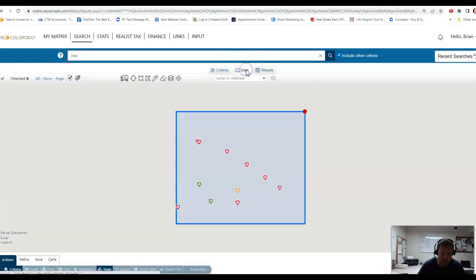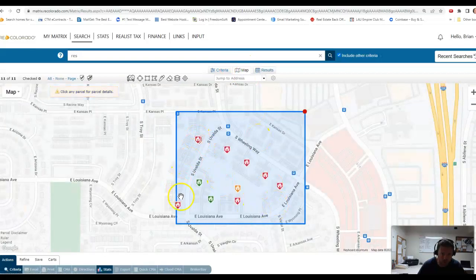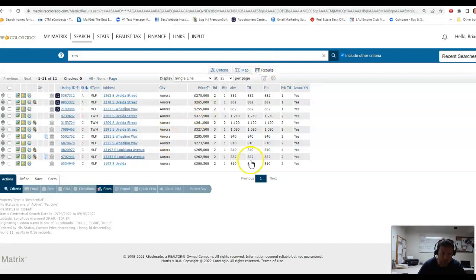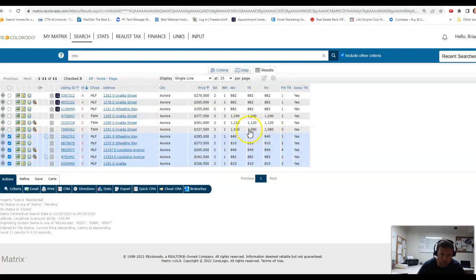It looks like a couple of them are over in this complex, so I'm going to try not to pay attention to those. My square footage is a total of 800 square foot. So all these work. My property is right here. And I really want to look at all of the 800 square foot buildings, and these are 1200. These are a little bigger. All right, so I want to look at these first.